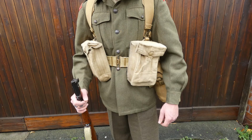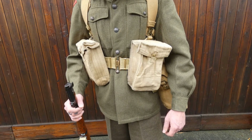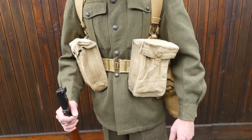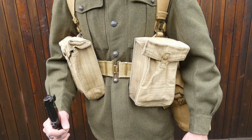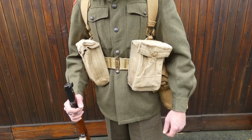They aren't worn. As already mentioned, the web equipment is of 1937 pattern, primarily of Canadian manufacture with one major exception. The basic pouches are of a modified Australian design. They are enlarged. They're sometimes referred to as 1943 pattern. There were several different components of 1937 pattern which were modified for Australian service, and these are one example of that. They are wider, considerably wider than the normal basic pouches, giving a greater carrying capacity. And photos of 3 RAR show a mix of these with the standard 1937 pattern basic pouches. The use of Canadian-made 1937 pattern is very common.